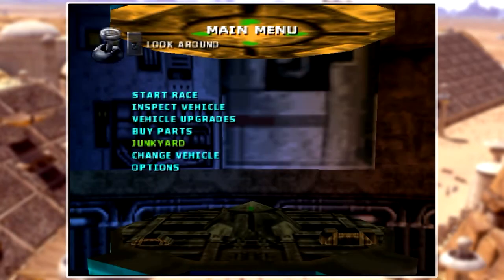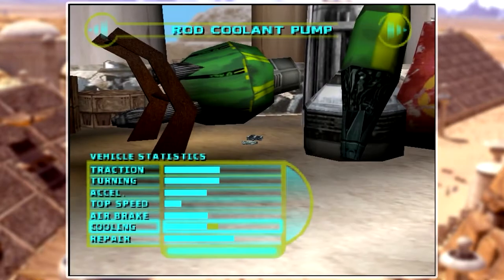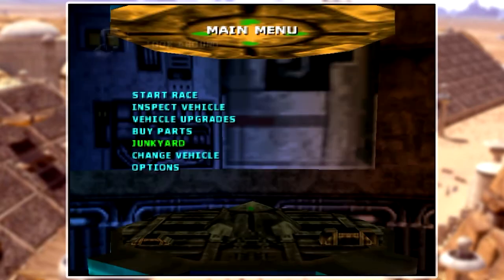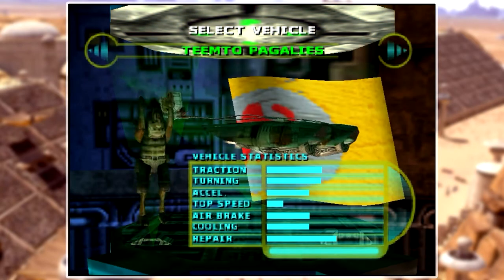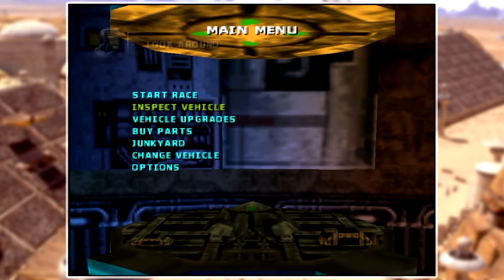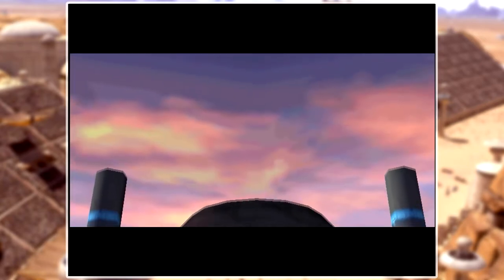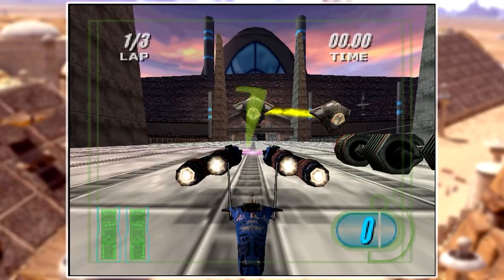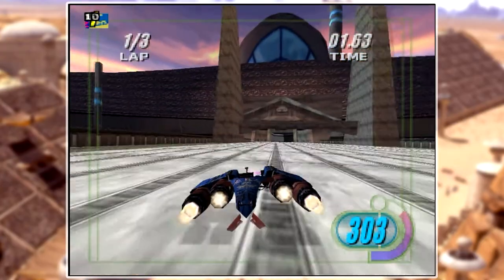I did unlock... Oh, I didn't mean to go to the junkyard. Oh, I keep skipping over things. Okay. Change vehicle. Thank you. Okay. We did unlock one of the most optimal characters for any ice level. He has very good traction. But this is not an ice level that we're about to do, so we are going to probably struggle a little bit. So here we go on the next planet, which is all underwater themed.